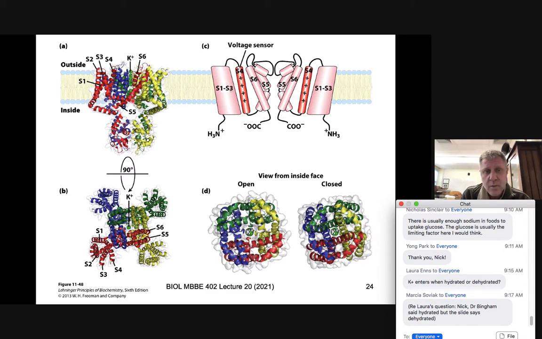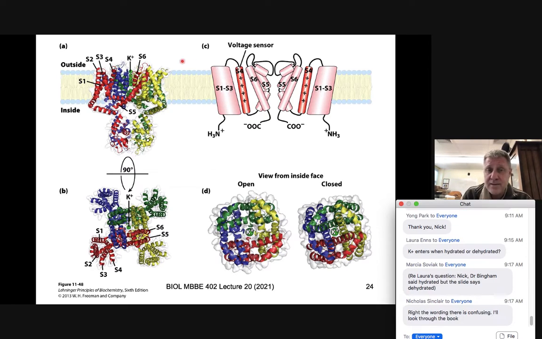And in this case, we have a couple of domains here, the S4, I think that's the S4 there. These guys are really important because they are what we call the voltage sensing domains. So depending on the charge distribution on the membrane, so if this is a positive charge and this is a negative charge, it's going to cause a different orientation of the S4 domain. And with that S4 domain change, it moves up or it moves down. And with that movement up and down, it either opens the hole or closes the hole.